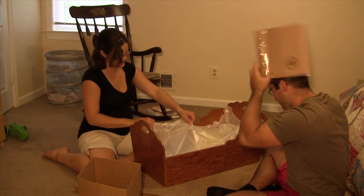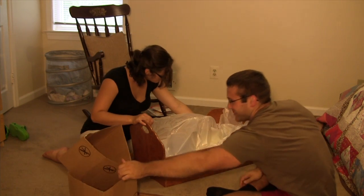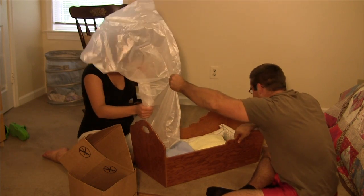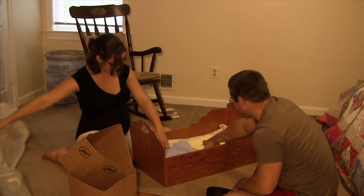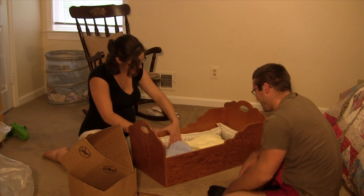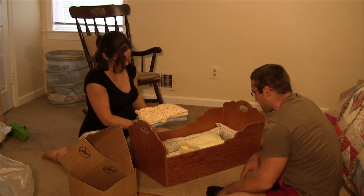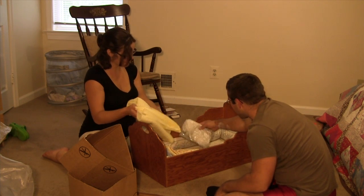Okay, the pointy end frontwards. It even has the green in it. Aww, look, I recognize that cheat set. Very cute. This was one of my old babies.